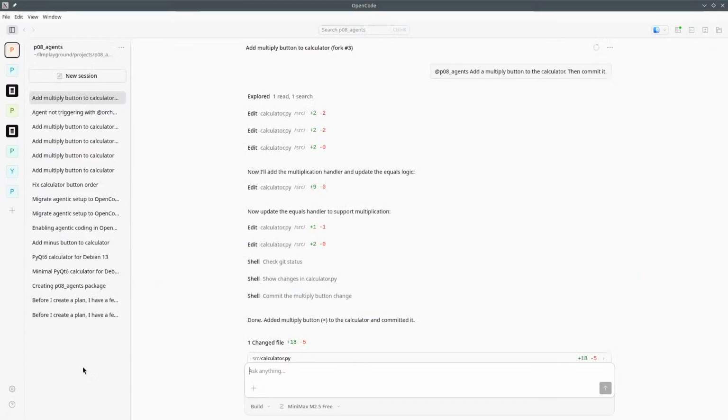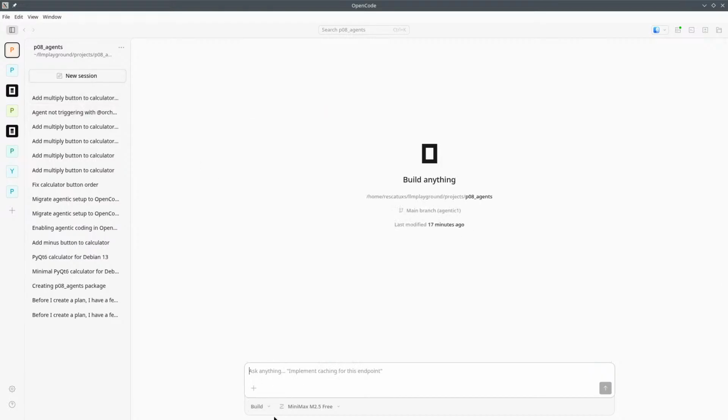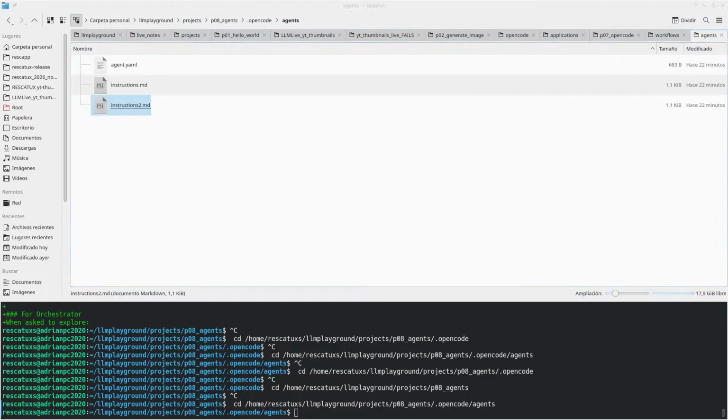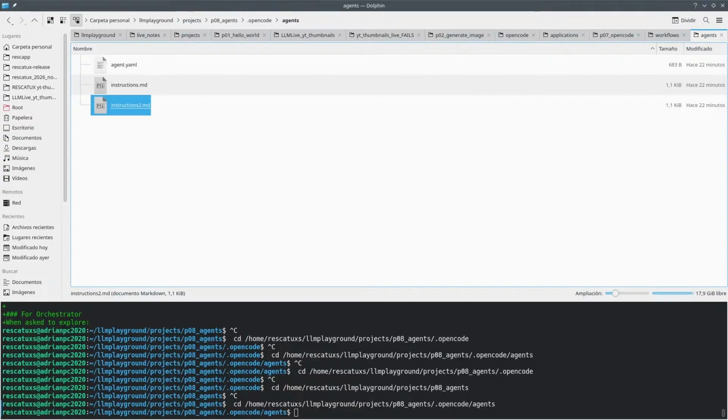Yeah. So do we have, if I open a new session, do we have instructions to something like that? Let's close this thing and open it again and see what happens.